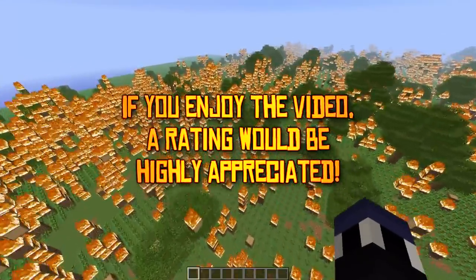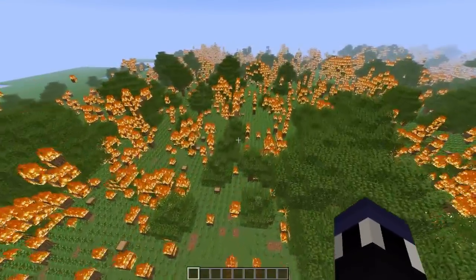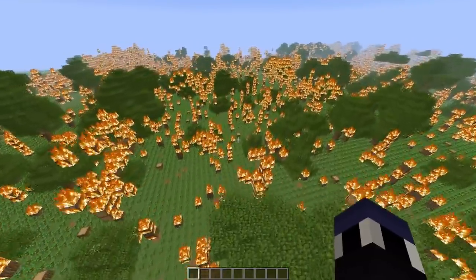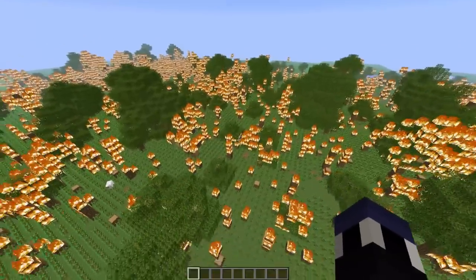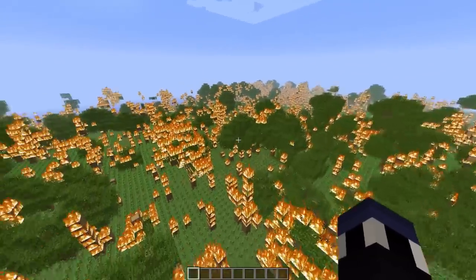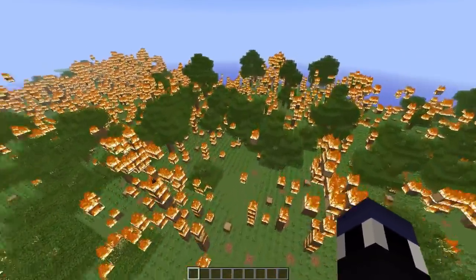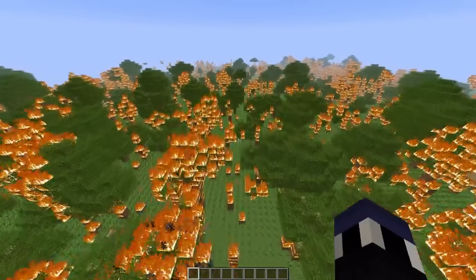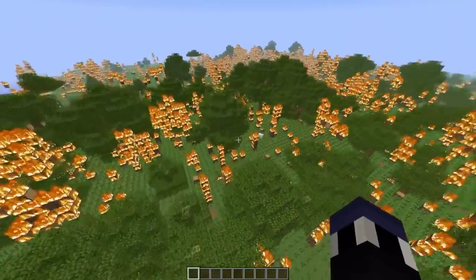And today I want to show you guys an interesting concept that was actually suggested to me on Twitter. And that is the concept of taking an infinite super flat world with saplings on top and setting fire to the trees that actually spawn around them. So basically, what would it be like to see an infinite fire meet an infinite forest? Like what happens when an unstoppable force meets an unmovable object? And I thought that would be an interesting thing to test out for this video.